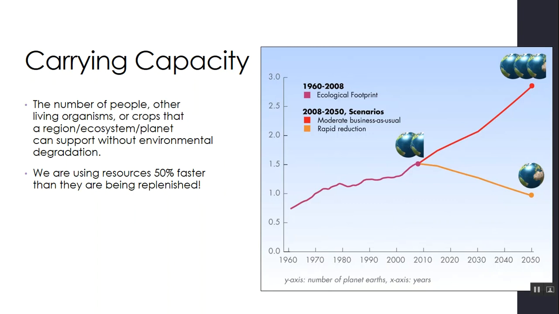Fossil fuels are not a renewable energy. Regardless of how you feel about climate change, they're going to run out. They take millions of years to make. And we are going to have to find an alternative way to do that. And some of this is going to be just cutting down on our consumption and being more efficient.